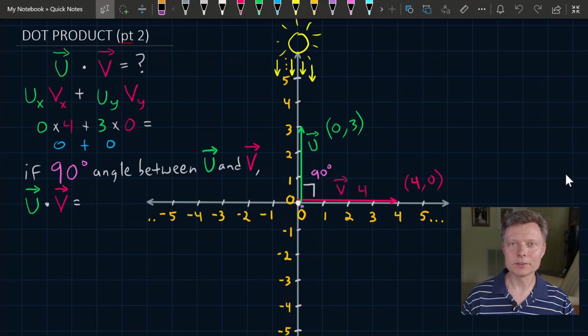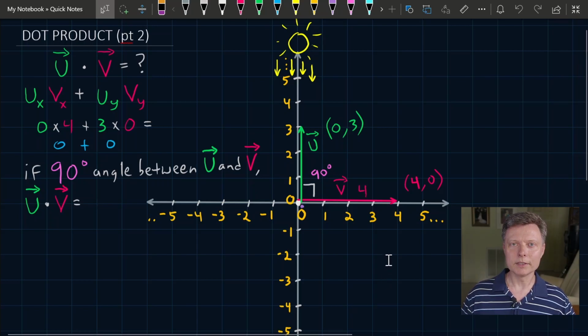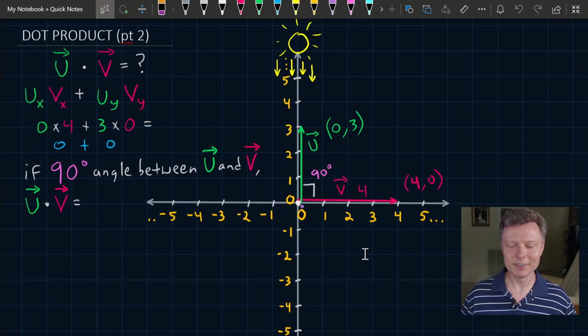Okay, so here's another situation in which we want to find out what the dot product is between these two vectors. And once again, vector v is flat in the horizontal axis only. I think I mixed around the green and the red. I think I had u as red and v as green, so I apologize for that, but typically the right vector is red and the up vector is green, so I may have had it mixed up in the last slide. But anyway, it doesn't matter which you use for the colors. This means the same thing.